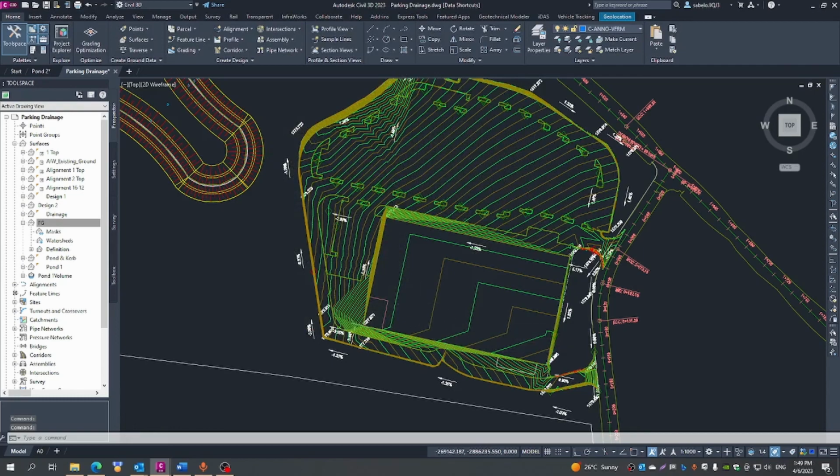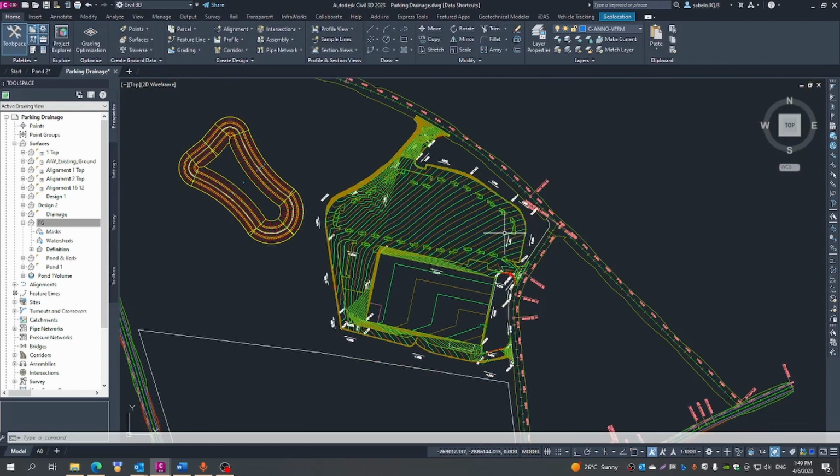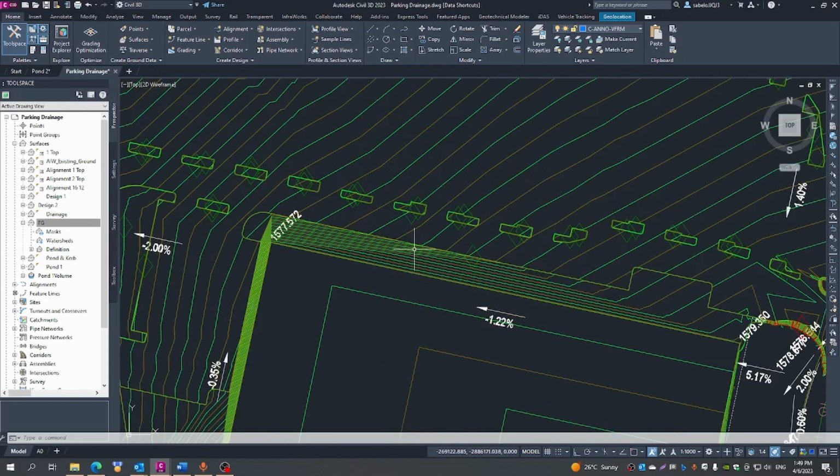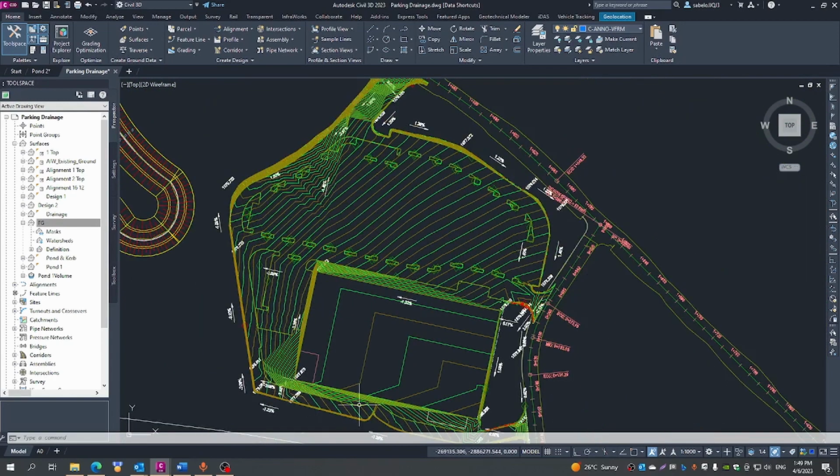Again, we can begin to see that this is our parking area. This is the platform where the building will be located. We can see we've got much gentler slopes in this area. The entrance will be located there, and we can see we've got quite a bit of a steep slope coming up against the building, same as on this side. But there's our roadway behind the building.